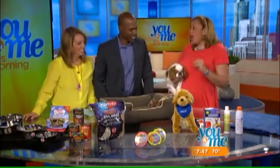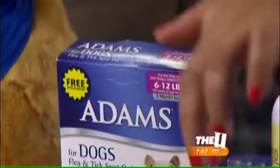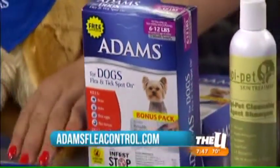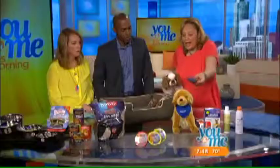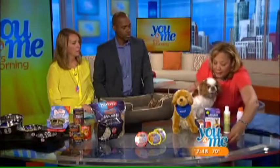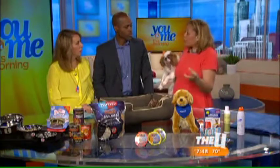This time of year we're always worried about flea and tick bites. Adams has a new flea and tick control spot-on for dogs. What I love about it is you can see the special applicator — you put the flea and tick product in the applicator, smush it down, push this blue door, and apply it while the pet is standing up, pushing it to different areas of the pet's body. It's very inexpensive and you can pick up the special award-winning shield at Walmart when you purchase. It's offered in one, three, and six-month supplies.